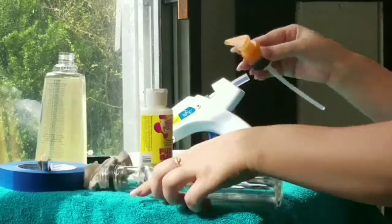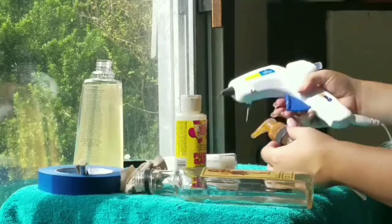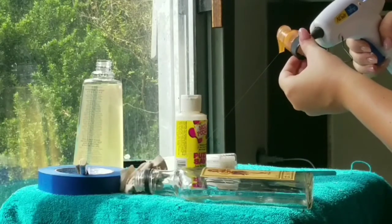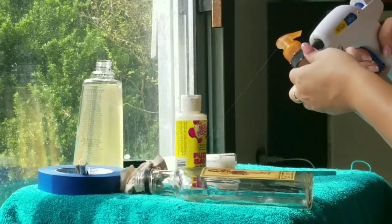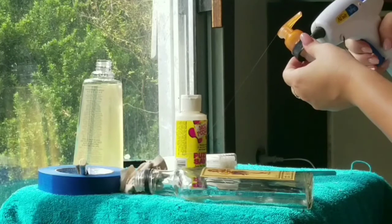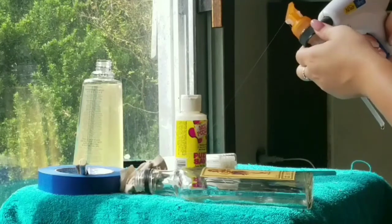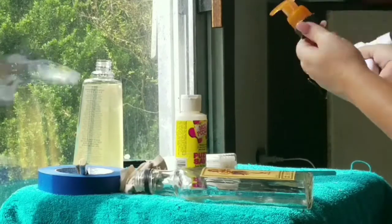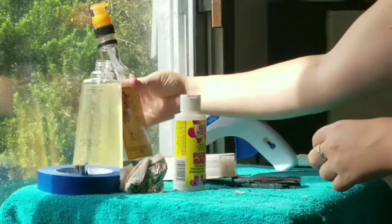Now some of the glue is going to stick to the top of the glass bottle. You're going to have to clean that off when you're finished. Okay, now we're going to affix the pump to the lid of the liquor bottle around the outside too. Just a little bit of glue will go a long ways. And be delicate when you're doing this last stage, because you don't want to make it look terrible when you're finished.